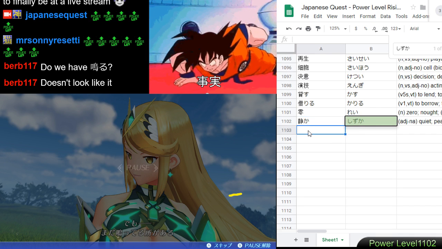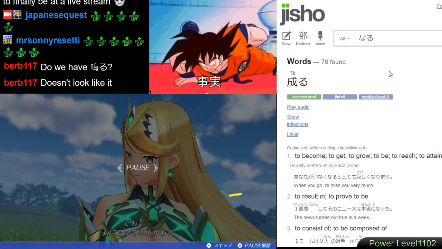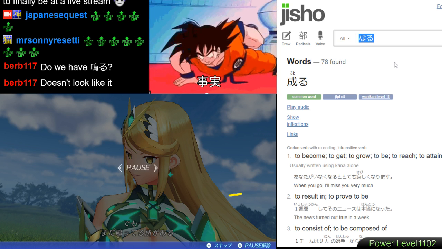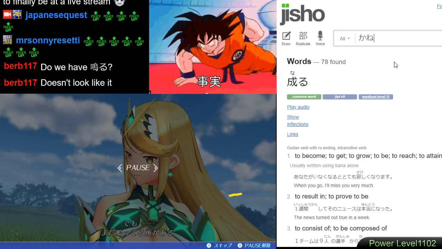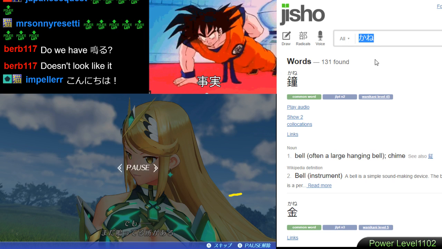Yeah, we saw bell before. I'm not sure if we have bell either. Kane for bell. For fun, let's check that too. We have okane for money, but we don't have kane for bell. Do you want to add kane as well? Because that was in the sentence we just learned. I'm guessing we have oto for sound. If we don't have that, then we're really slacking. Kane, bell.